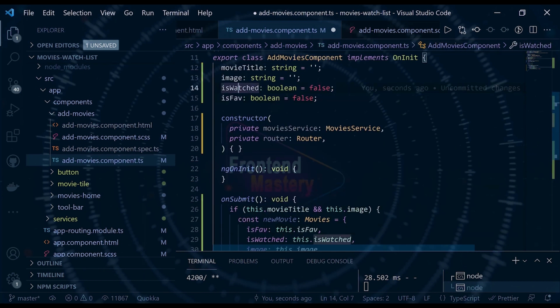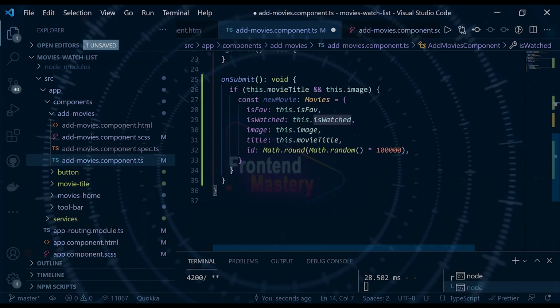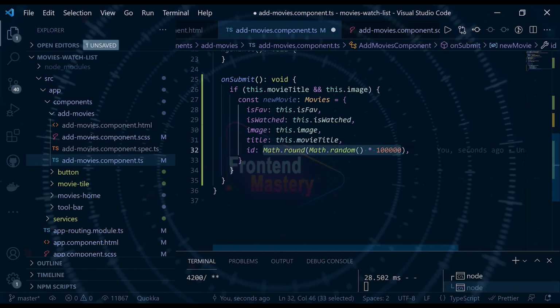We will have checkboxes there, and then the image URL and movie title, and then we are just doing a basic random ID here. So this is not the recommended solution. Obviously, this can generate a similar number as well, so there is a slight possibility. We can use an external library like UUID or write our own custom helper function to generate something like that.